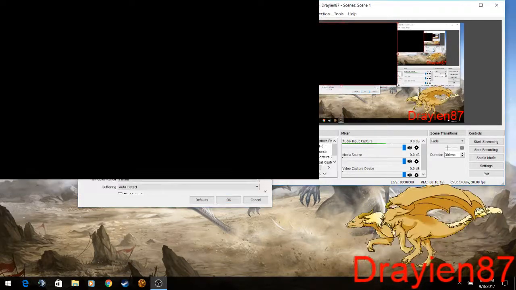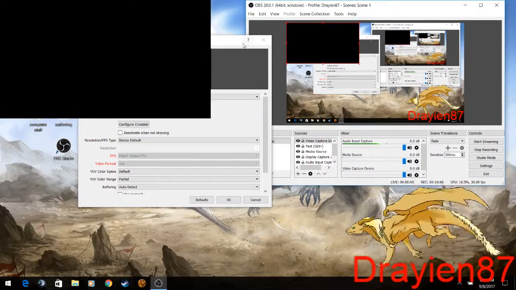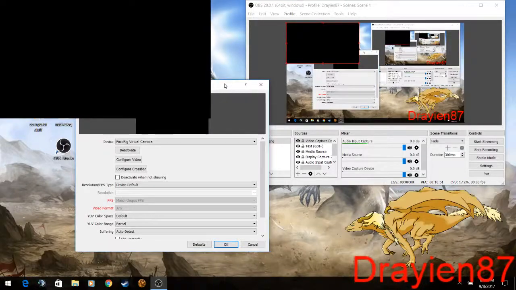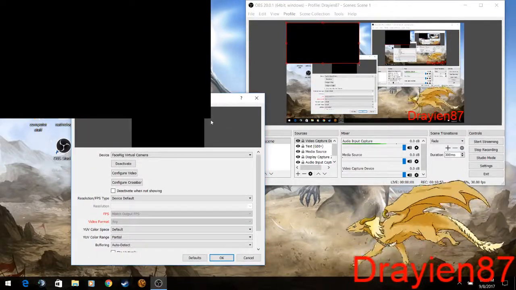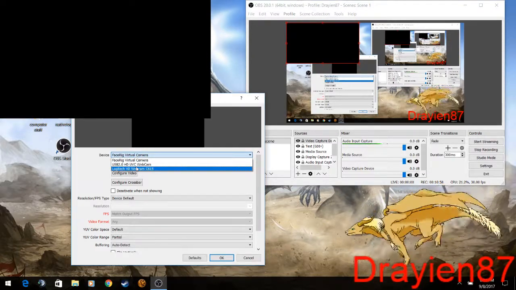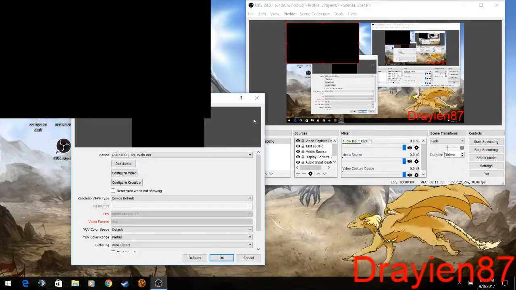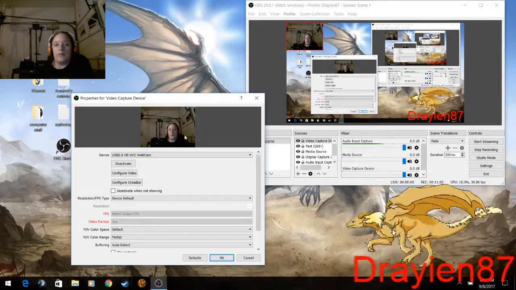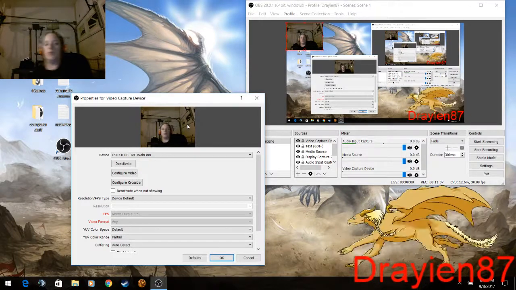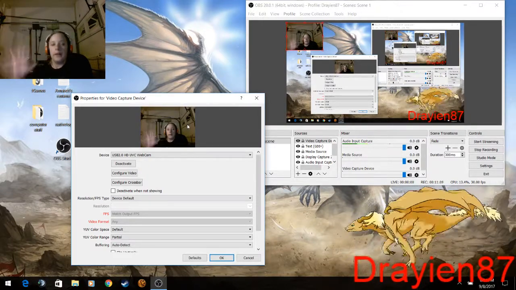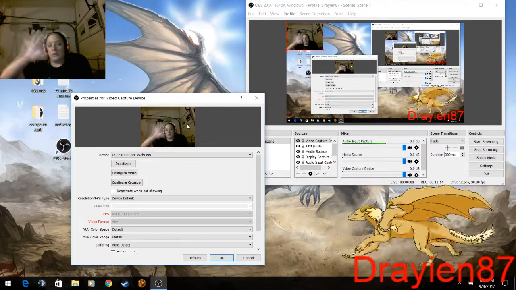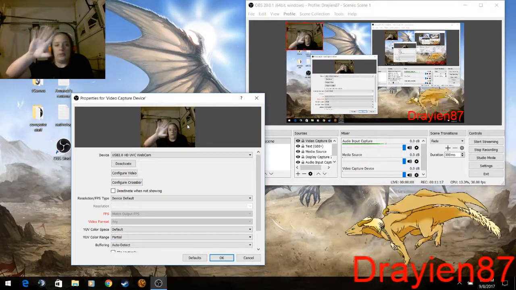Now let me go ahead and shrink this little thing so you can somewhat see what I'm doing. It's not going to pop up at the moment because I do not have Steam activated. So let's go with what we do know that is available to us. Okay, I've got myself on here. Alright, now this is the built-in computer webcam. Now you notice how much weird lag this is producing? Because you cannot see my fingers as they're moving around.